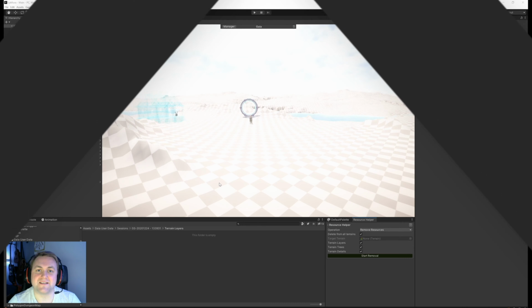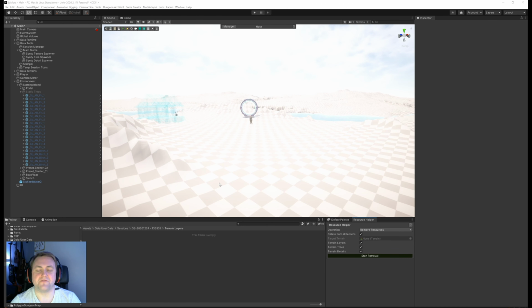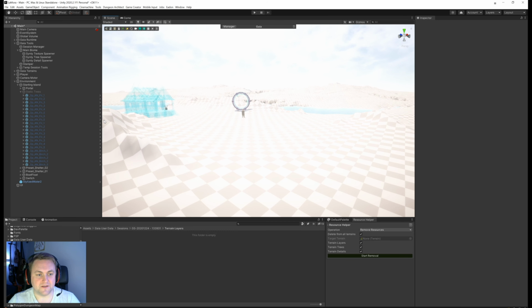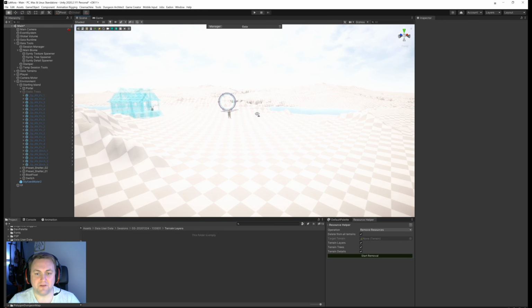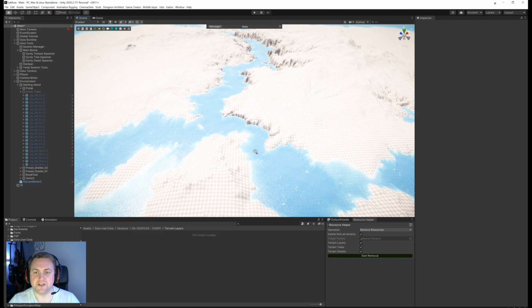Now you can use any asset pack you like to achieve this effect with the look that you want, but I've used Azure Nature here. So let's get into it. Let's take a look. What we can see here is our scene. Now I've made a basic terrain. I won't go into terrain generation with Gaia.